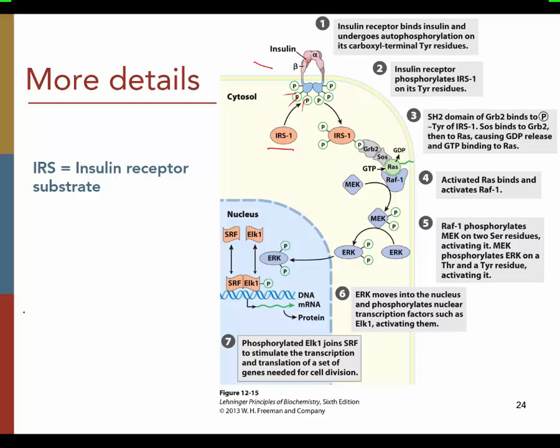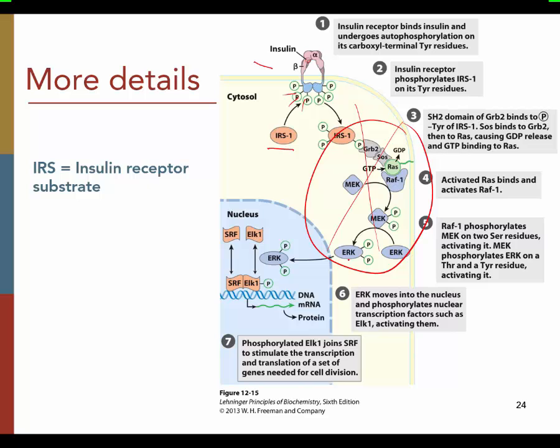It gets phosphorylated, and then it goes and does its thing inside the cell and triggers lots of other things to happen. This part you don't have to worry about for now. But basically what insulin binding to the receptor does on the outside of the cell has a lot of in-cell effects, but it's mediated through this phosphorylation cascade.